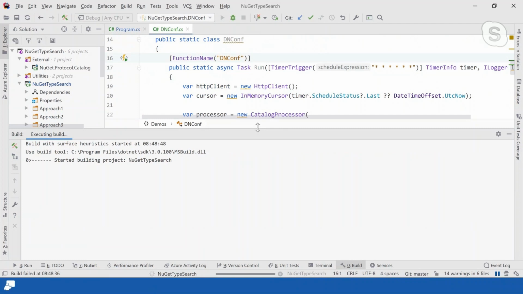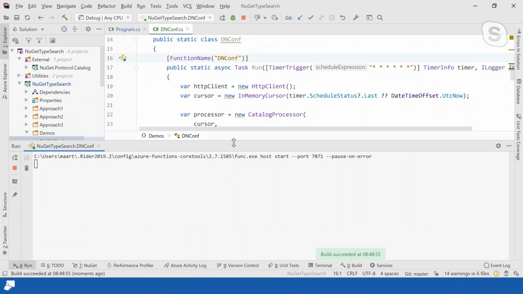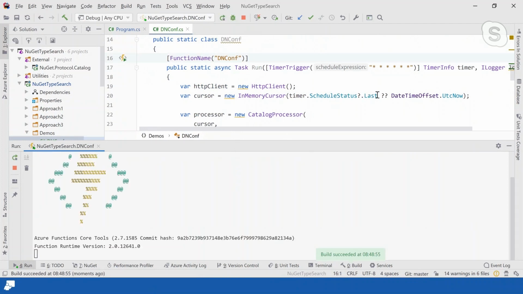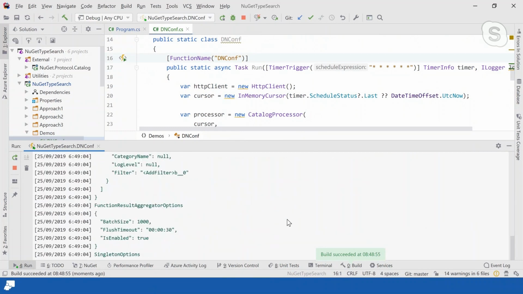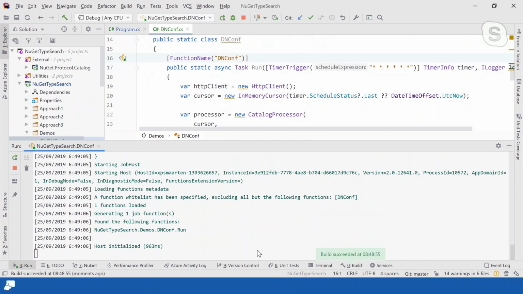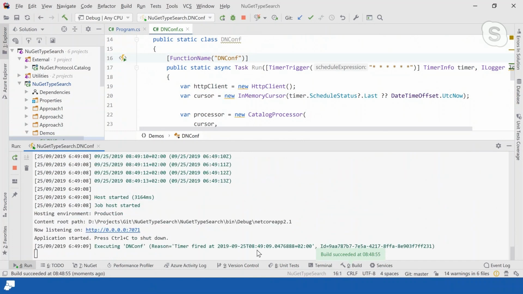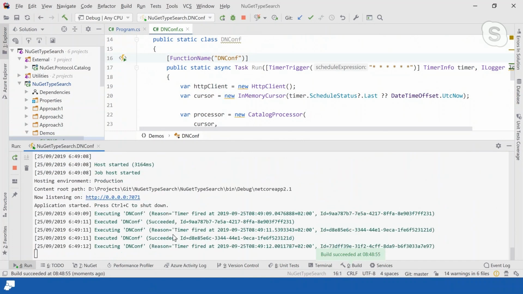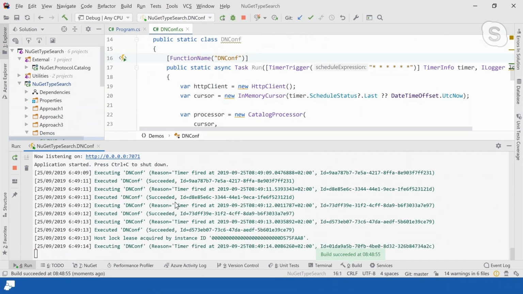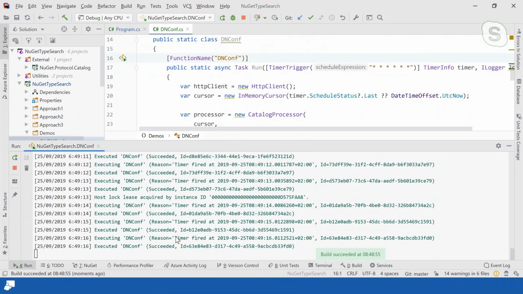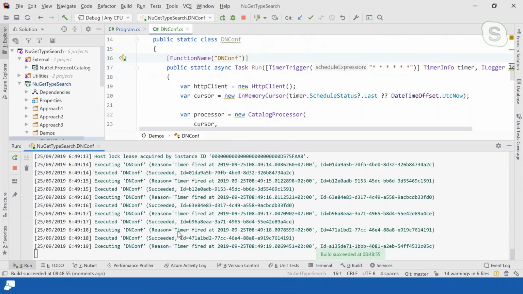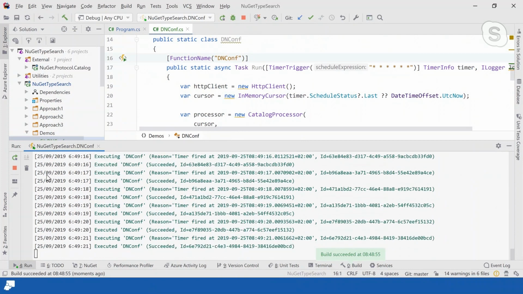So what we will see is some output coming from the catalog and live packages as they were added since the beginning of time. So we will see the first packages appear that have been added to NuGet.org because our schedule status is going to be empty. So let's wait for this to boot up, and you will see our host runs, functions runs, and we will see our timer get fired, and our function is being executed. So that's roughly it. We have a timer, and every couple of minutes, every couple of seconds, we fire up that timer and fetch new packages from the catalog on NuGet.org.